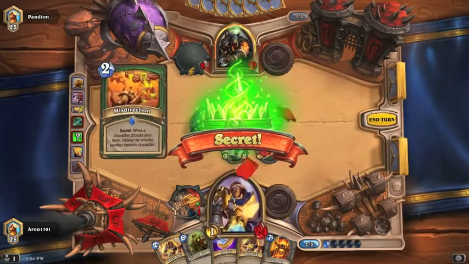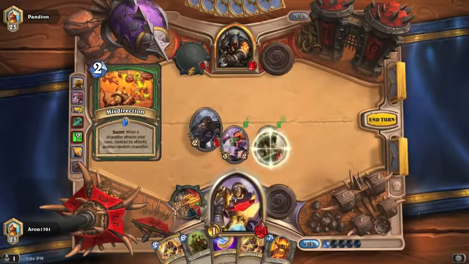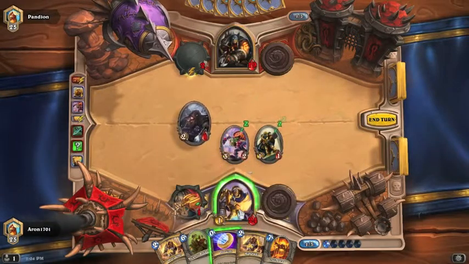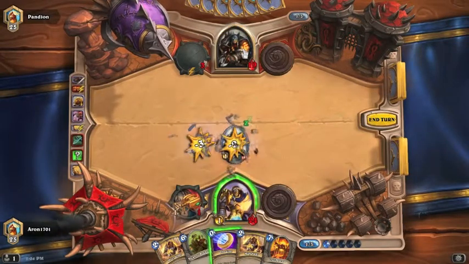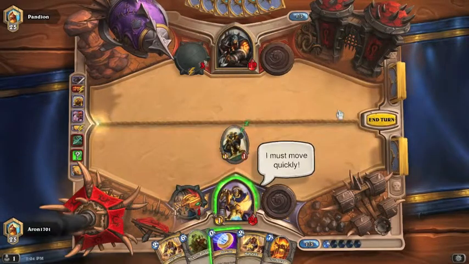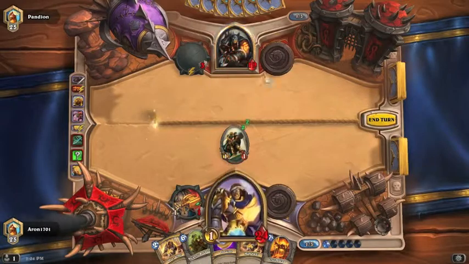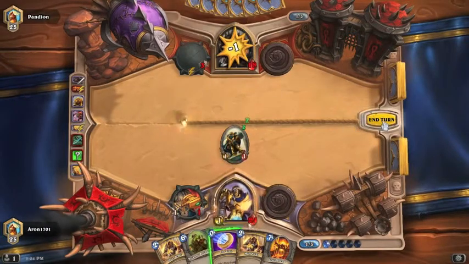For justice. Oh, he's got a trap. The character attacks hero instead he attacks another character. But he's a hunter, so of course he can lay traps. So he had a secret. Let's move quickly. No, I don't have to move quickly. I'm going to attack with my dude and turn it over.